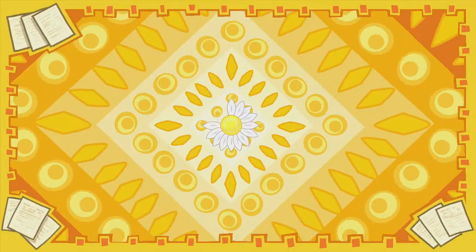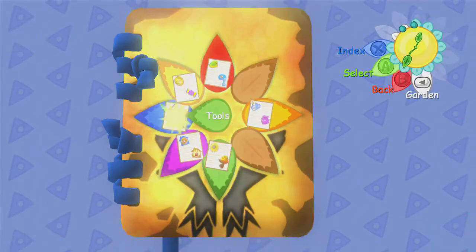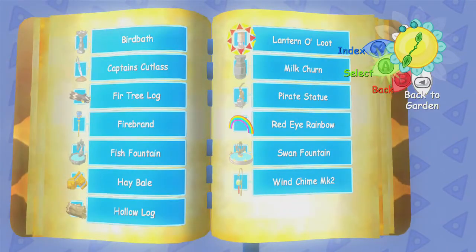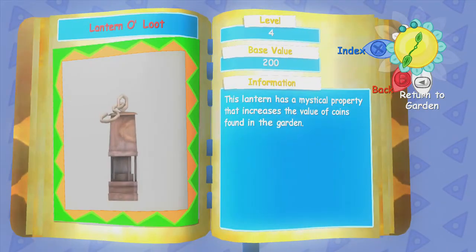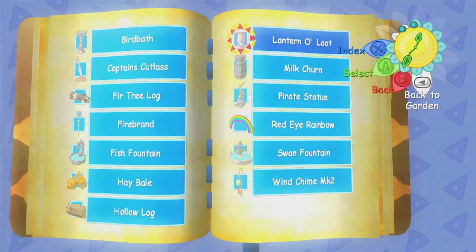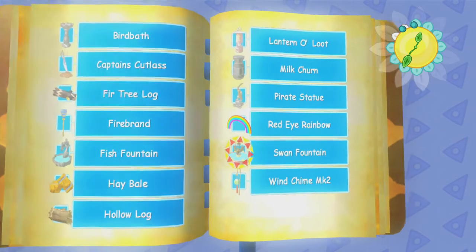If you look at the description of a lantern of loot, it tells you something pretty vague, like most of this game does. Most of this game does not tell you a lot of stuff. Increases the value of coins found in a garden. Is that it? I think stuff that you dig up using your shovel and the chocolate sniffer might be worth more because of that, for one. I believe it also, if I remember right, increases the productivity of a mine. What does a mine do and how does it work? We'll find out.